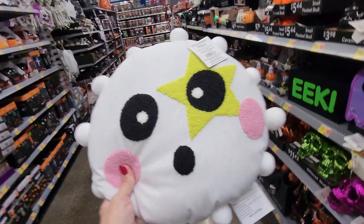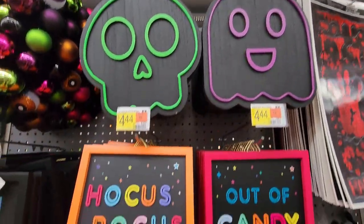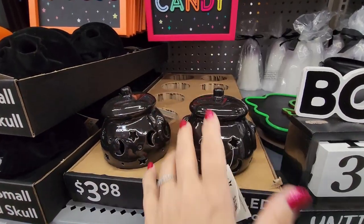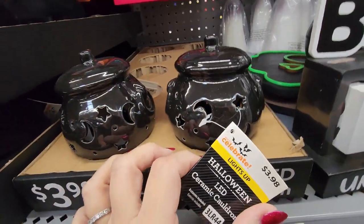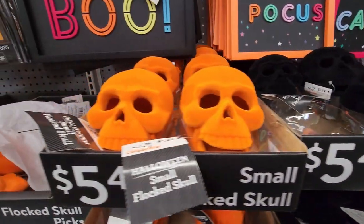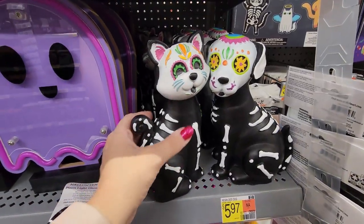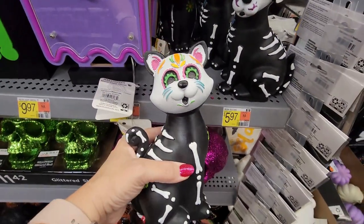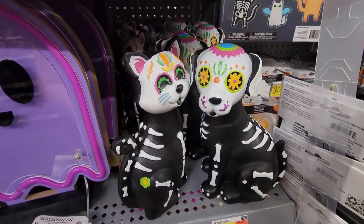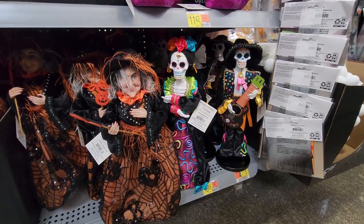Look at this pillow — it's a monster, so cute. There are wood signs that say 'Hocus Pocus' and 'Out of Candy,' and little glass cauldrons. There's a ceramic cauldron for $3.98 — super cute. Oh my gosh, I loved these velvet small skulls for $5.44 — they were so soft. And these hard plastic ones for $5.97 were so funky and cute — a dog and a cat. This one reminds me of Pac-Man; it was $9.97 and it's a ghost.